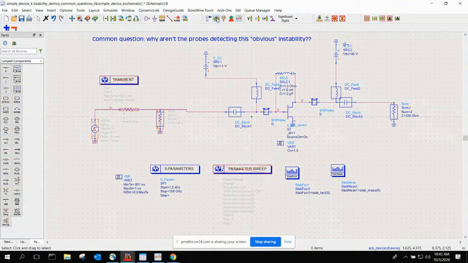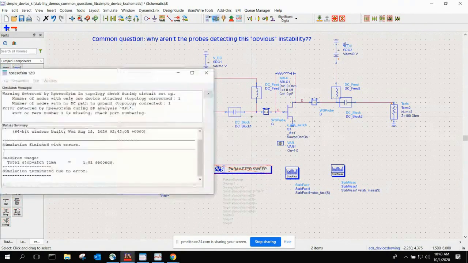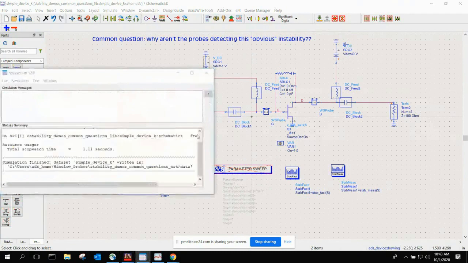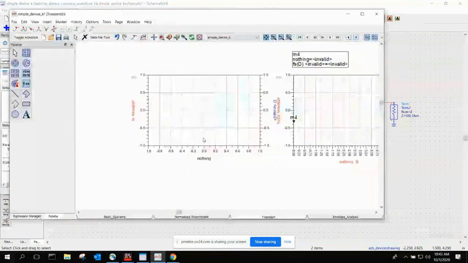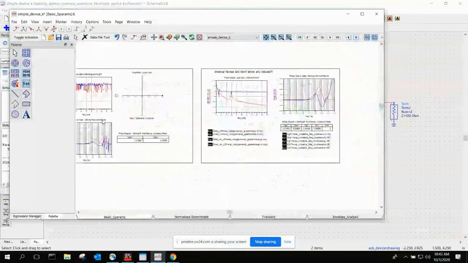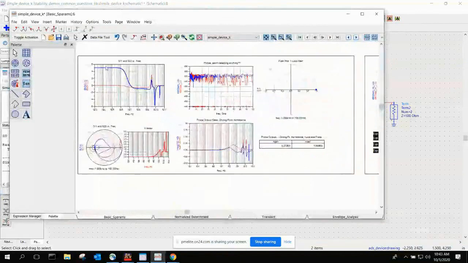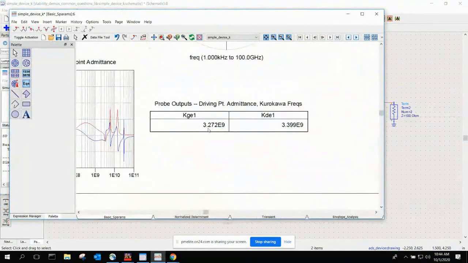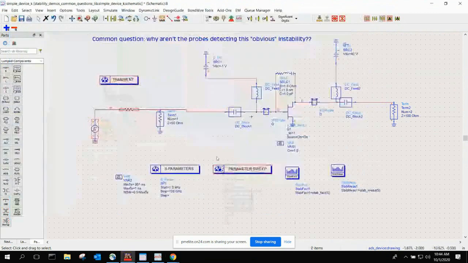I think just about any feedback. I have to undo my termination here. Just about any feedback will do on this to make it unstable. And I'm going to go back to my basic stuff. I still see that bad stuff happening at low frequencies. I see a spike at high frequencies too in these. And now if you start looking at these driving point admittances, you see there is an oscillation detected. There is a Kurokawa's oscillation condition detected at these higher frequencies.